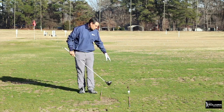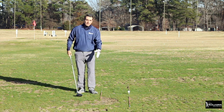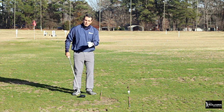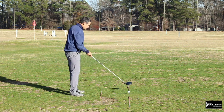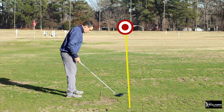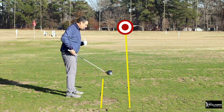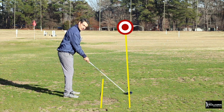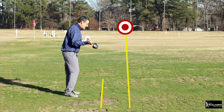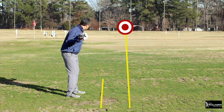Alignment. You do not need to use these sticks — I got these sticks at the hardware store for $2 a piece. You can also lay golf clubs down. These sticks are showing me my alignment. These two sticks right here are my target line. I want to set up with my feet, knees, hips, and shoulders all on a line that is parallel to my target line. Too many slicers have bad alignment — what they do is get their shoulders, their hips, and their feet all pointing more towards the target.